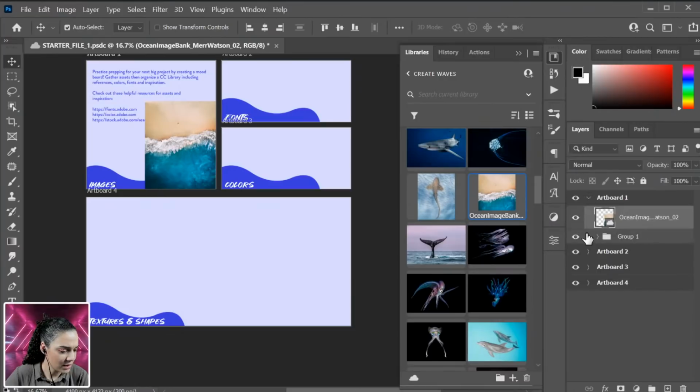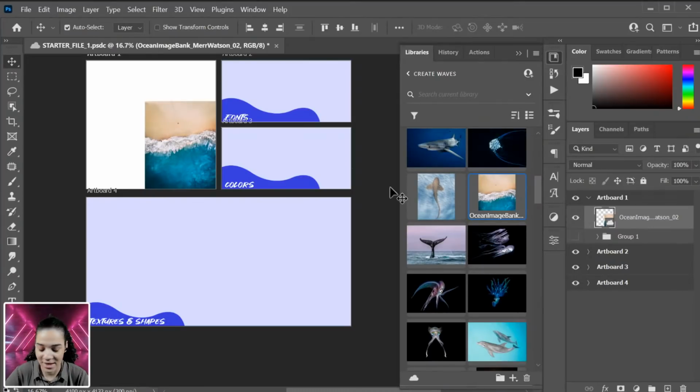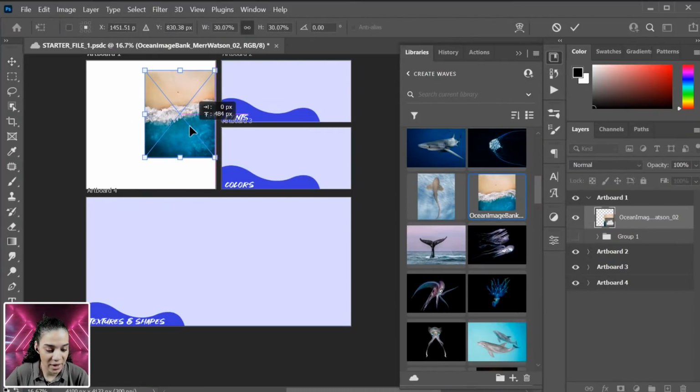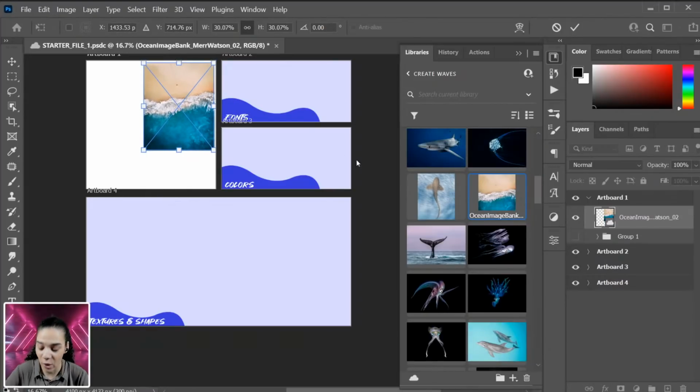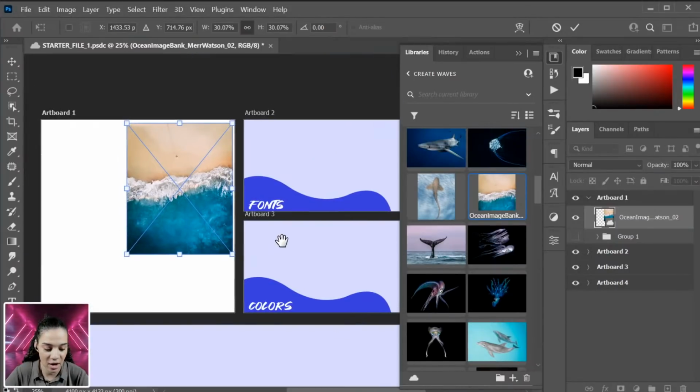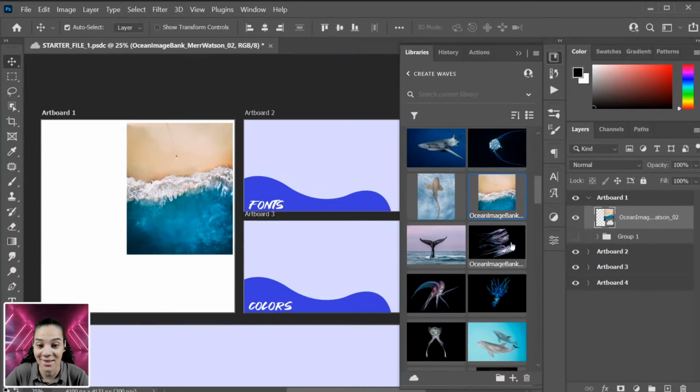And I'm gonna open this artboard and I'm going to close this group because I don't really need to look at the branding around my mood board while I'm doing this. I really don't. If you would like to keep the branding on, or you'd like to create your own so that it looks nice and pretty, go for it. But for me, I'm just gonna turn that off and I'm gonna start dragging and dropping in some things that I really love from this.